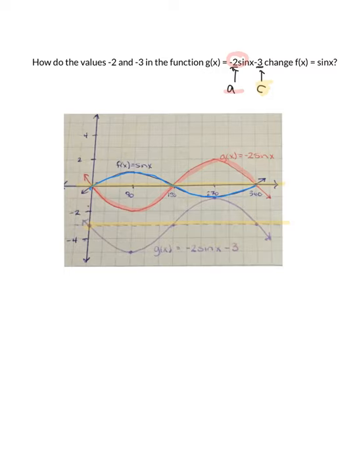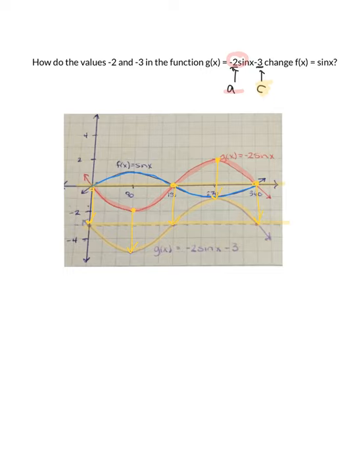Now there are a couple ways that you could draw this graph. You could start at your new starting point of -3 and go down 2, back to your middle, up 2, back to your middle. Or you could take each and every point, not just that point, and transform it down 3 units. So this one that was at 0, 0 is down 3 units. This one that was at 90, -2, down 3 units. All of these key points could be brought down 3 units to get to my new graph.